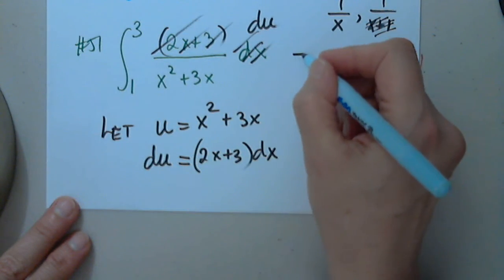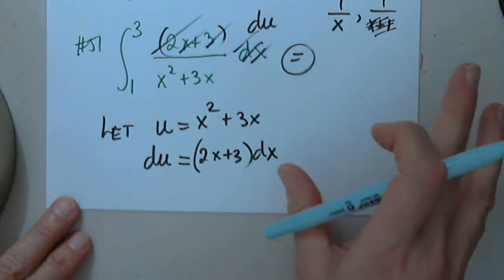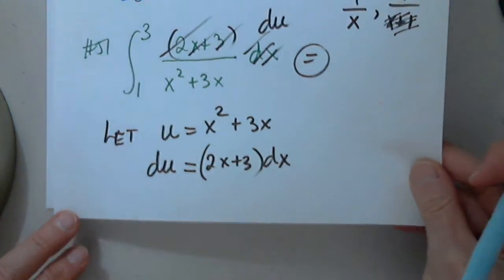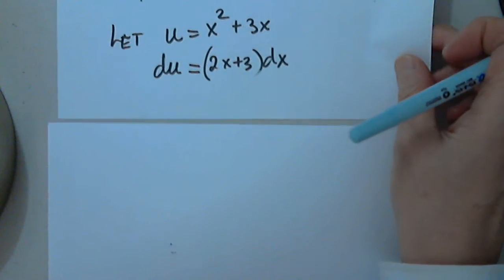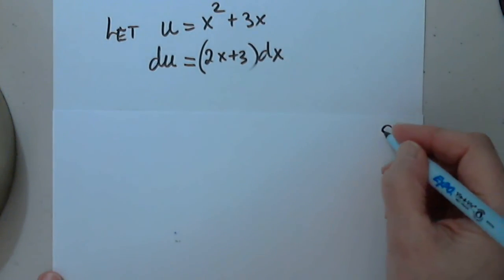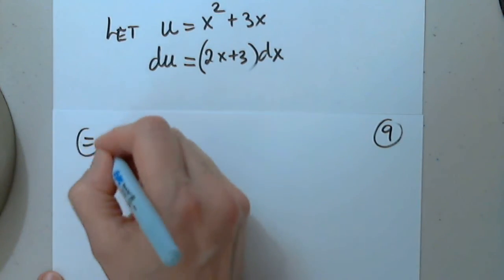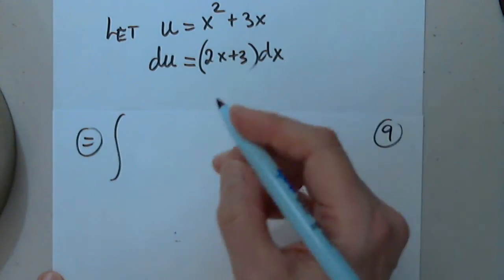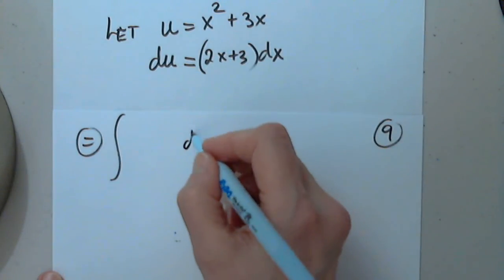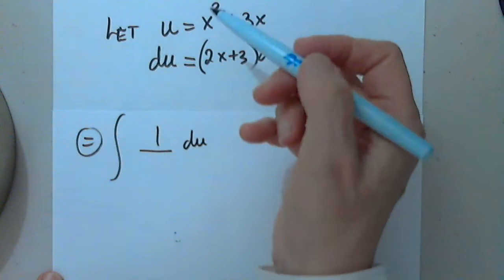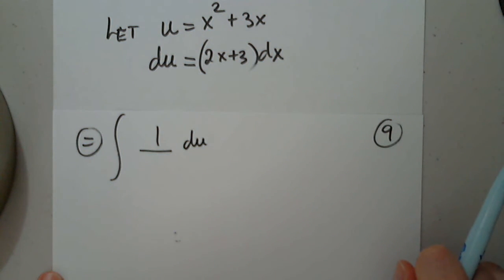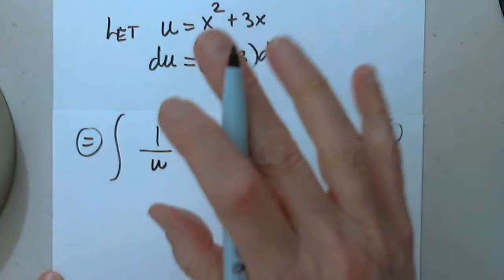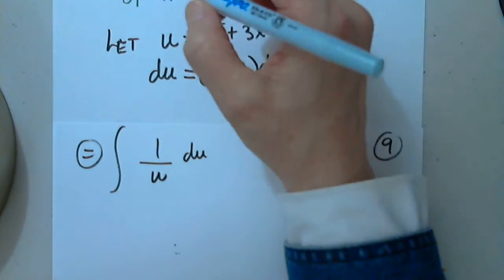Good. So now let's see how we change this. Do not copy the limits of integration. The limits of integration for x most probably will not be the same with the limits of integration for du. So that's du. 1 over, what do I have in the denominator? U. Very good. Careful now, careful.